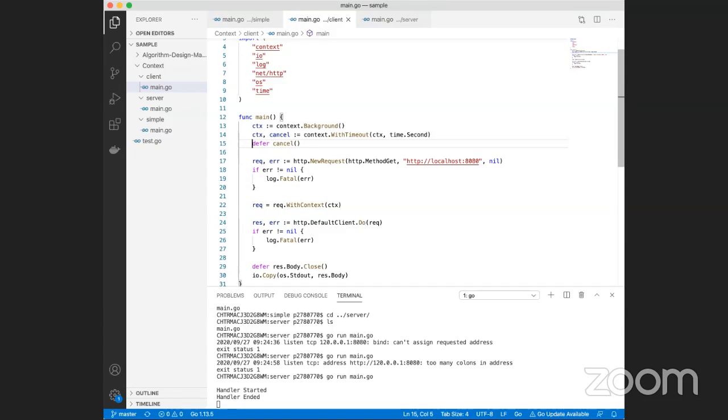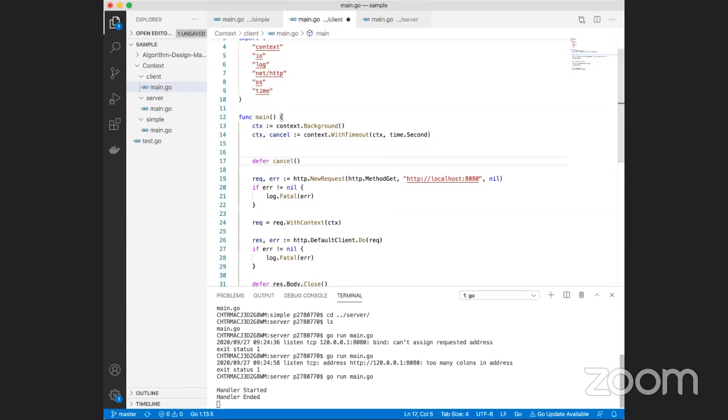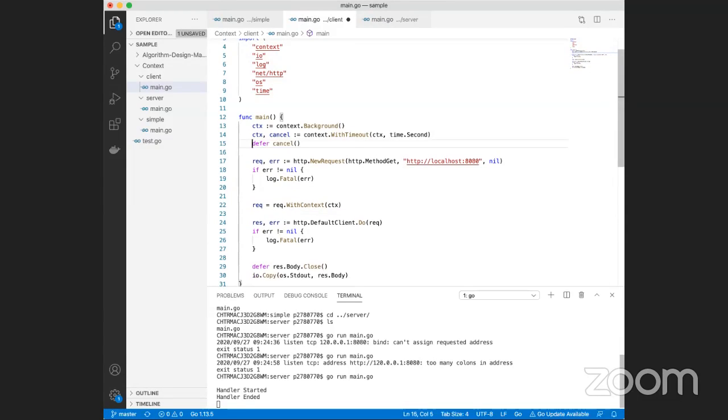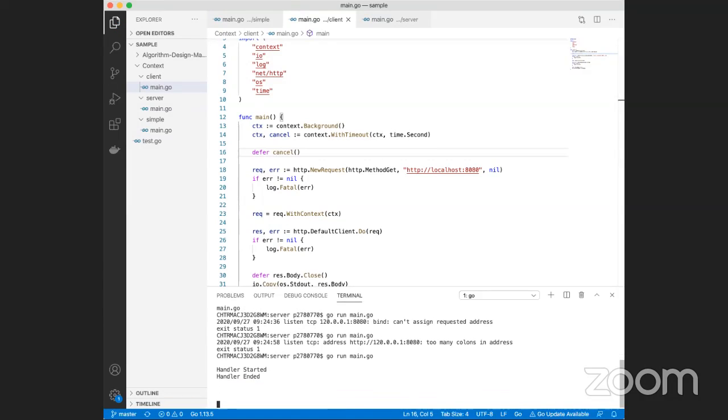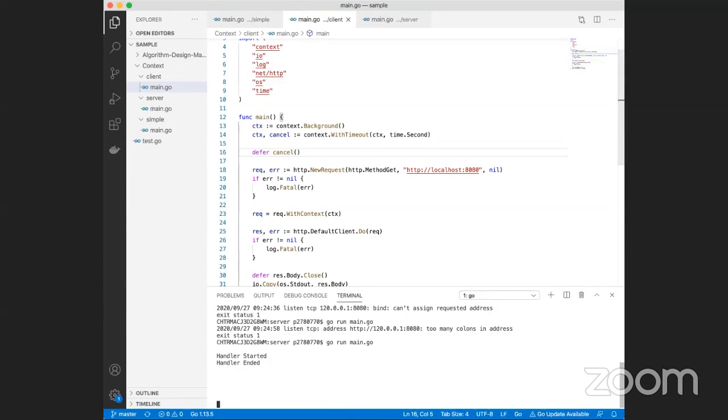Okay, that is what it is. So you will see how it is handled differently on the server side. Okay, so we will run the client again.